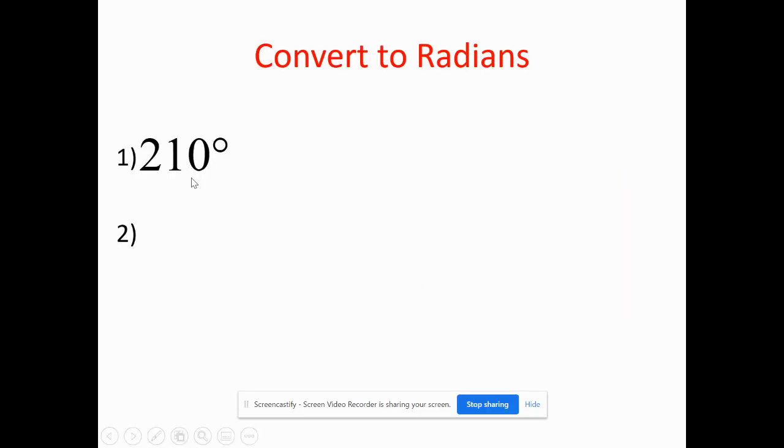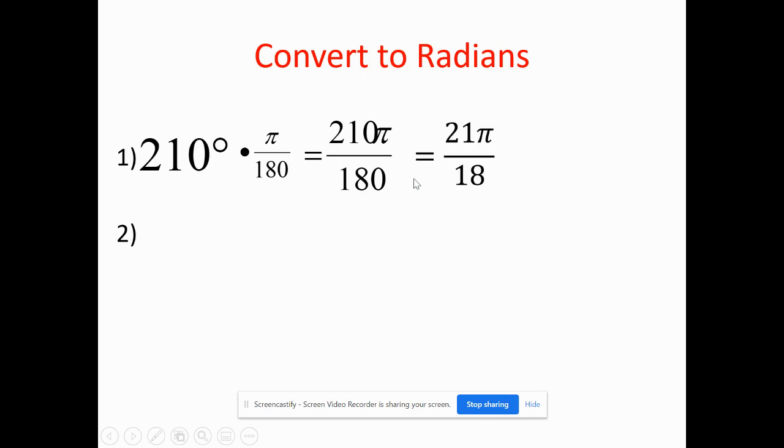Okay, convert to radians, 210 degrees. So this is degrees and I want to go to radians. So I need to use the pi over 180 because I need my radian answer to have a pi on top of the fraction. Then I can merge those together, 210 pi over 180, and then I start reducing it. First I see the zeros, so I know they're both divisible by 10, so I can divide both by 10 real quick. Then 21 and 18, those reduce. I know 3 goes into both of those. Divide them both by 3, and I get 7 pi over 6 radians. That is the answer. Improper reduced to get full credit for your radians.